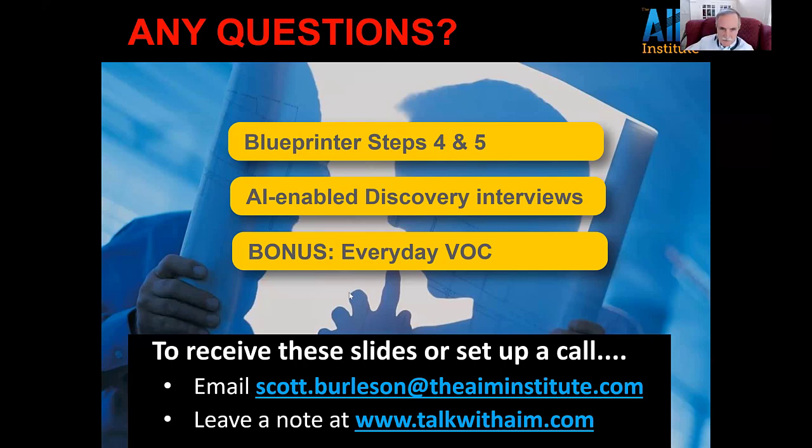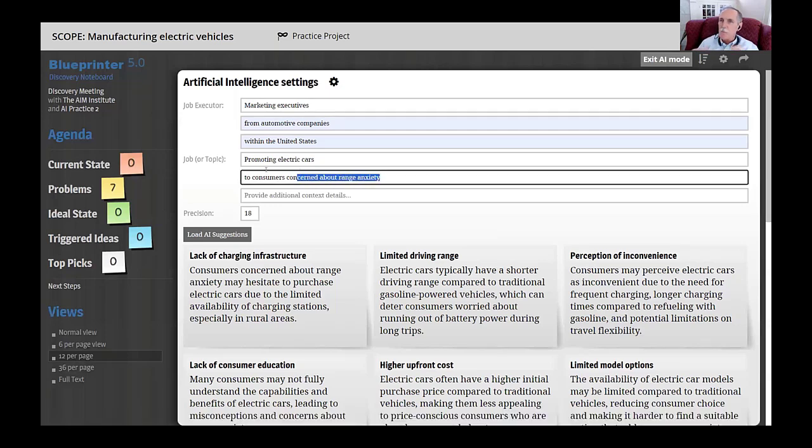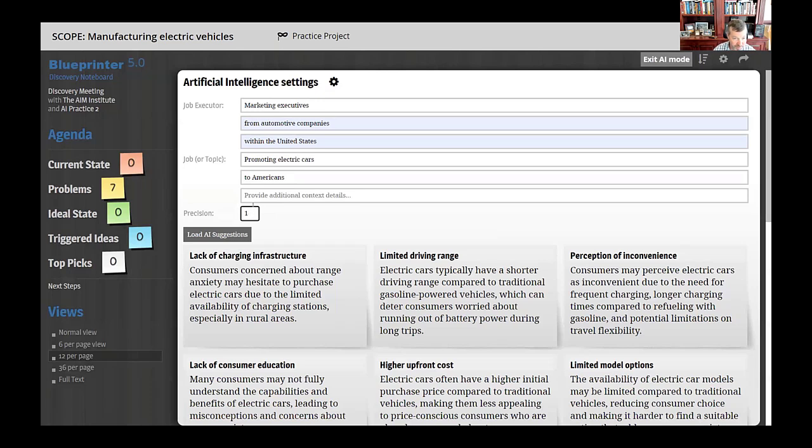I mean, actually, I could probably demonstrate. Yeah, here. I'll stop sharing. Let me demonstrate that. So it's more about the level of detail, which is all about precision. So let me share. When you did just like 5 problems, they were good, but they're almost like summarizing. And with outcomes, we like to get fairly granular, don't we, Scott? Yeah. So let's promote electric cars to Americans, and let's put this at 2.